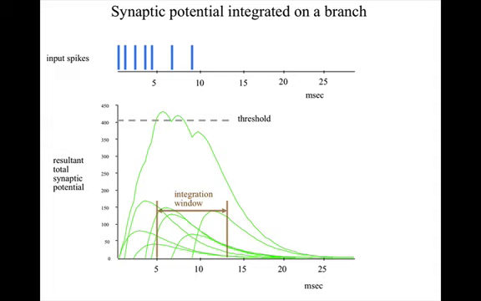Remember, we talked earlier about an integration window. Incoming spikes need to be within about 8 milliseconds of each other to be able to reinforce. If GABA spikes at a particular frequency are applied to a population of neurons that provides input, say, to a second population, the outputs from the first population will tend to be squeezed closer together in time, rather than just being reduced in number. So spikes will tend to occur clustered at points in time a little bit offset from the GABA spikes. So on average, multiple spikes are more likely to occur within the same integration window, so outputs from the second population are more likely.